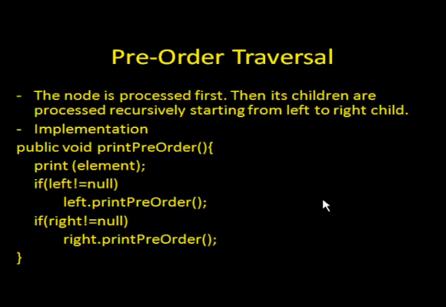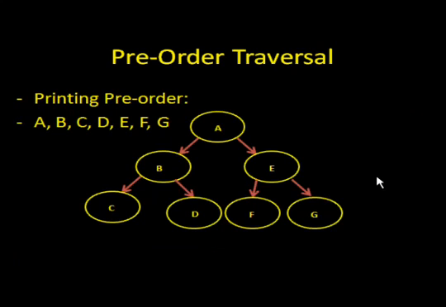And if we were to look at this visually, here I have a tree as an example, and you could see I would start with the top node. That's where you always start. And for pre-order traversal, you would output that right away. So you would write A, then you would go to the left child, which would be B, and then you still go down to C, and there's no more children after C, so you'd go back up and go to the right child, which is D, and again, no more children there, so you'd go back up to the right child of A, which would output E, then F, then G.